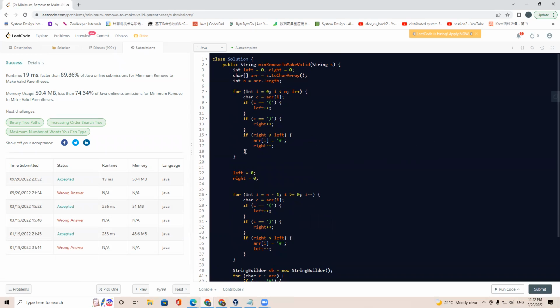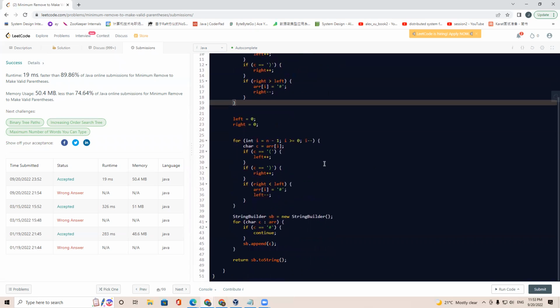If we follow these rules, we can solve parentheses problems easily. The time complexity is O(n). The space complexity is also O(n).